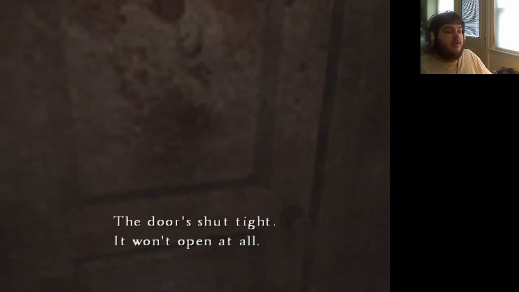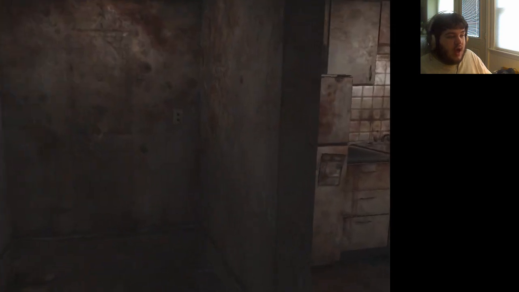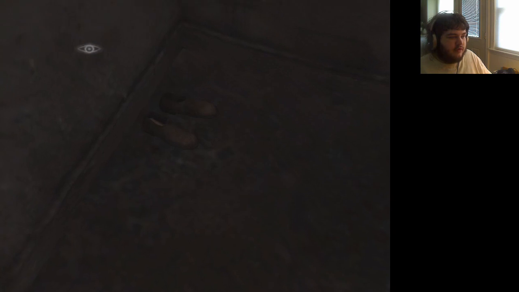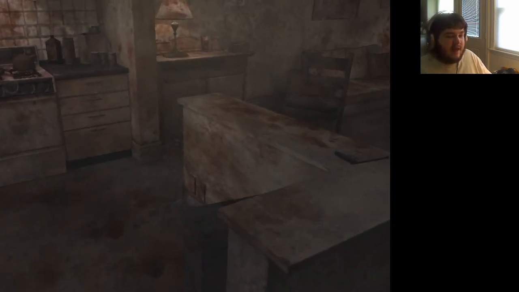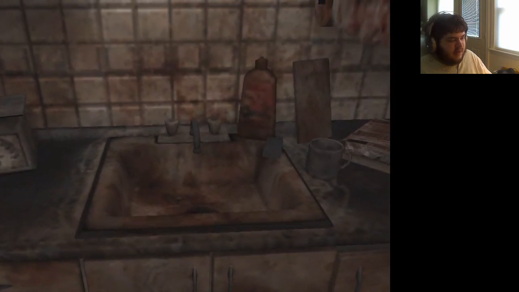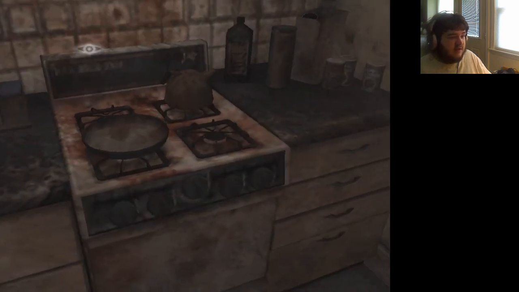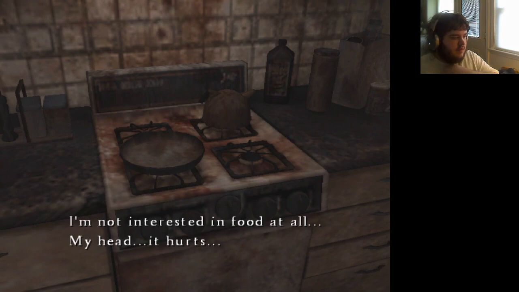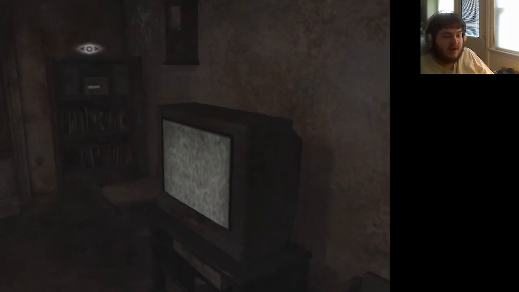This is good. Can I go into this room? The door is shut tight. Don't hit open at all. Hey, man. Don't be disappointed. Also, those are my shoes. These shoes, they're not even my size. Hey, man, you hit a rough party last night. Don't worry about it. I don't feel like washing my hair. I'm not interested in food. Maybe food is just what you need.